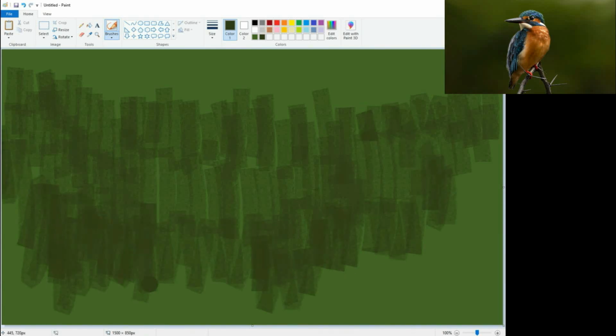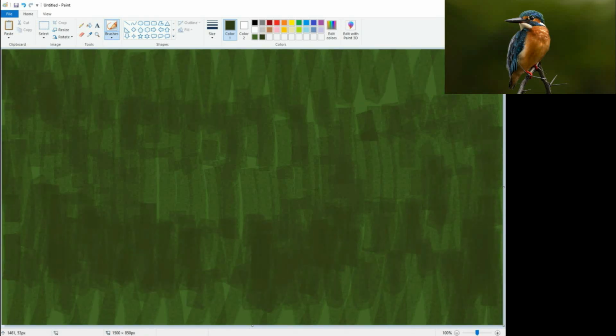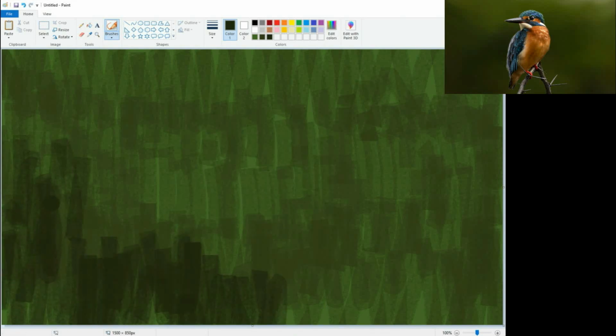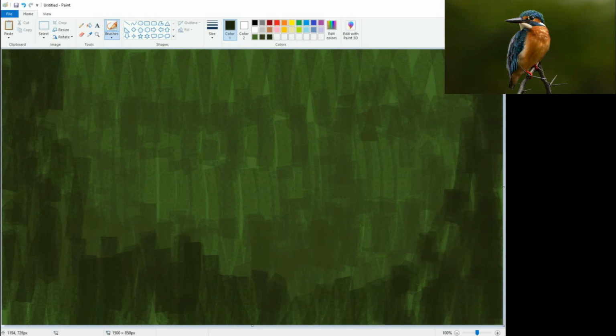Once I've gone through the whole canvas with one color, I add another even darker one. My idea here is to place the darkest areas of the background in the corners of the canvas, which makes the viewer automatically focus their view more on the center.